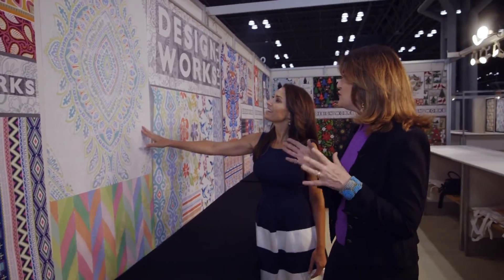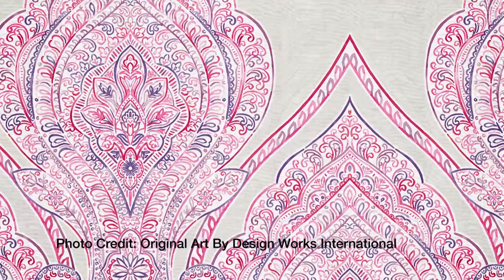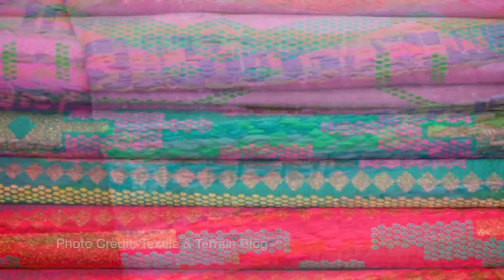It's really nice to do something that might be expected as far as motif goes, but unexpected as far as color goes. We're seeing light, romantic, soft palette colors with pops of neon. And so I say goodbye to Surtex and all the talented artists and designers who bring beauty and style to our daily lives. Until the Design Tours travels again, stay tuned and stay inspired.